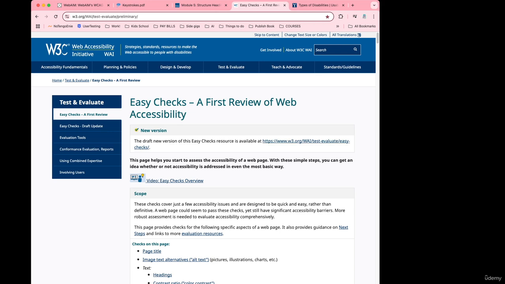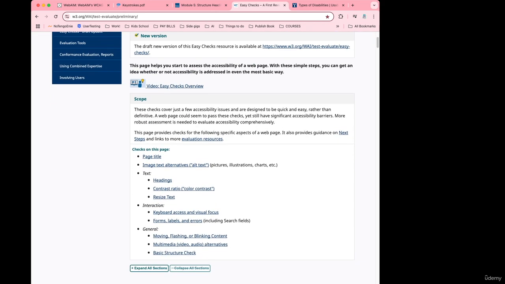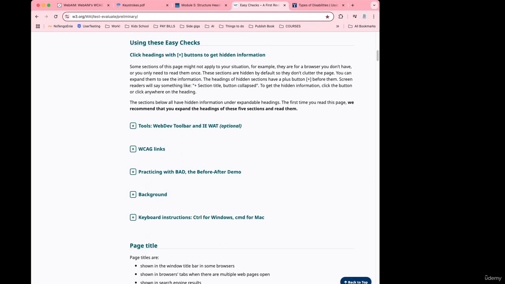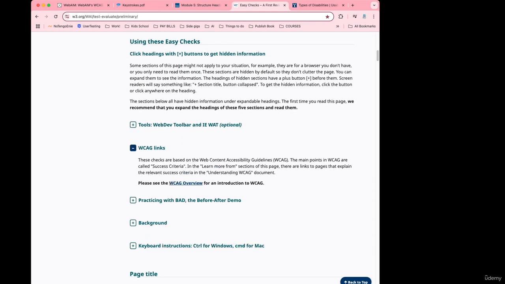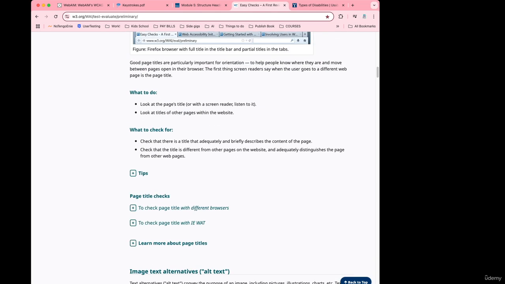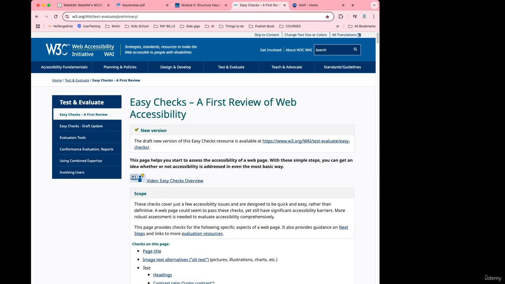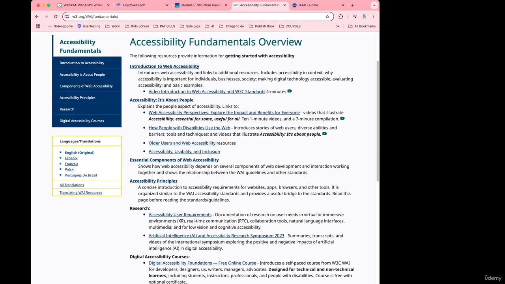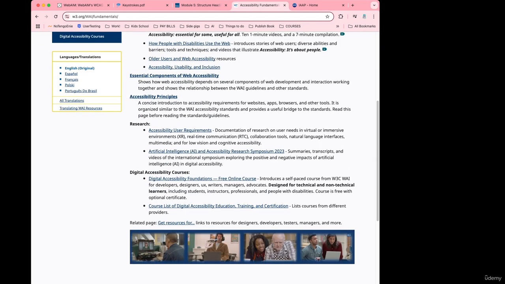Now this is another page that's pretty good. It's the w3.org. This also helps you get familiar with all the WCAG requirements. There's some links in here that help you out. It's just all about accessibility. If you check accessibility fundamentals, it's a pretty neat guide if you're just getting into accessibility and you want to get familiar with the terms and how to test and what to look for.